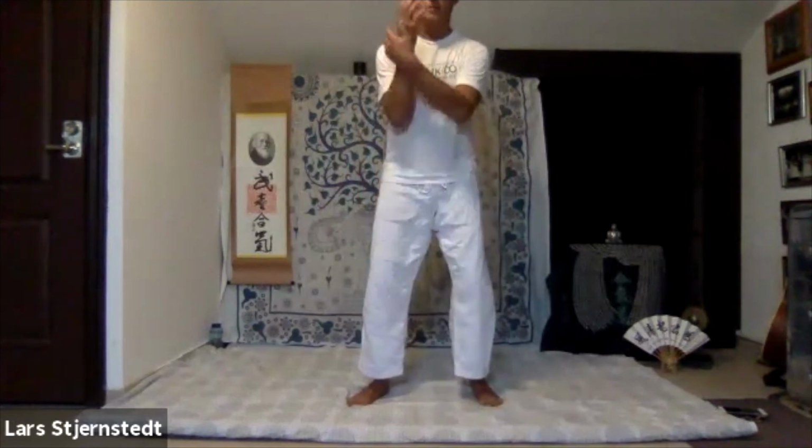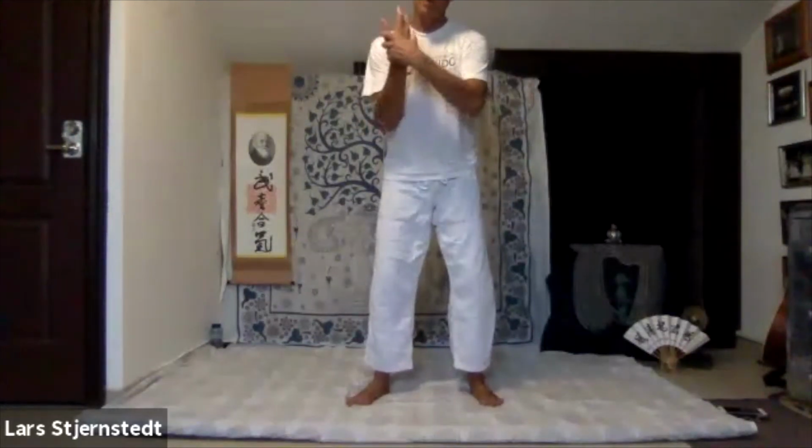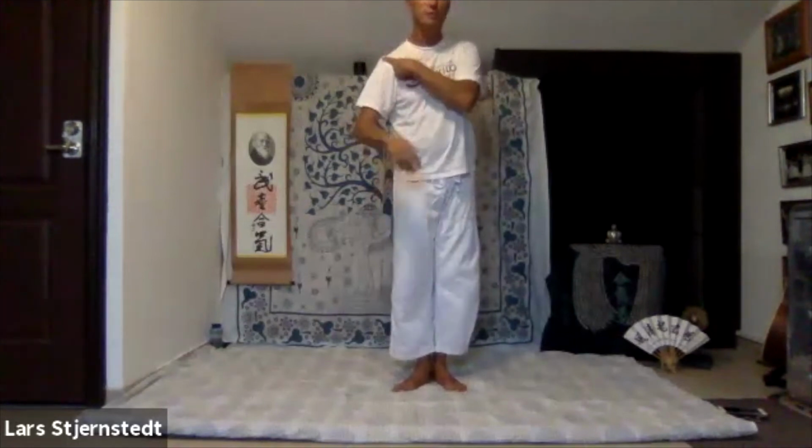Okay, good guys. So when we're warming up, maybe we just do this, and then you go on. But if you want to explore this, and if you have problems with your wrist, your elbows, or your shoulder, this is a very good exercise. And then you have to feel and explore what you can do. And go even here.